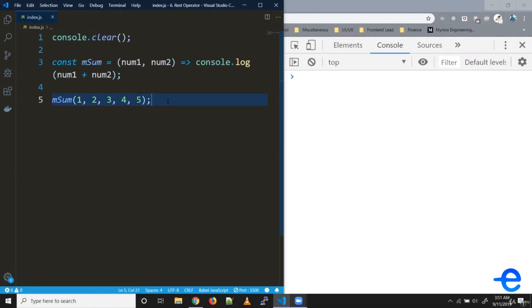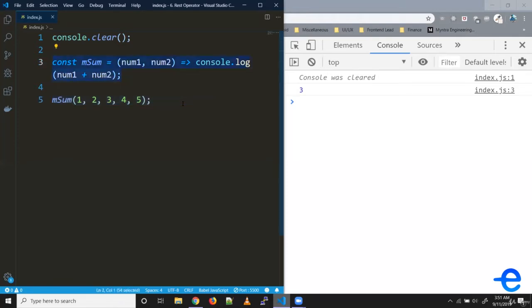If we pass some extra arguments in a function call, then those extra arguments are just ignored. So if I run this code, as you can see, 3 is getting printed in the console because only the first two are being used in the function and the rest 3 are being ignored. Now say we needed these extra arguments in some special cases. So to call a function with any number of arguments, we can use the rest operator.